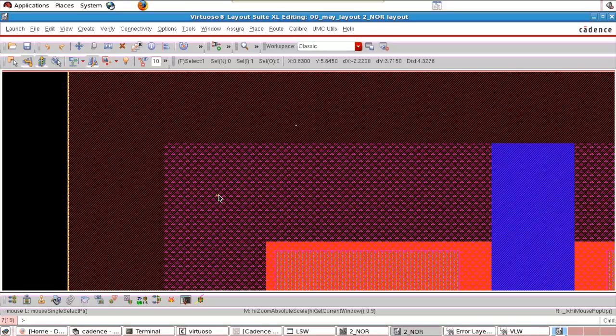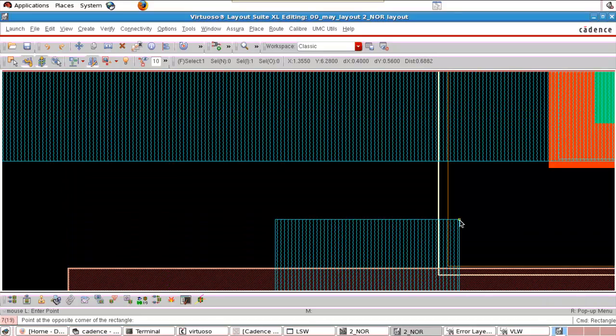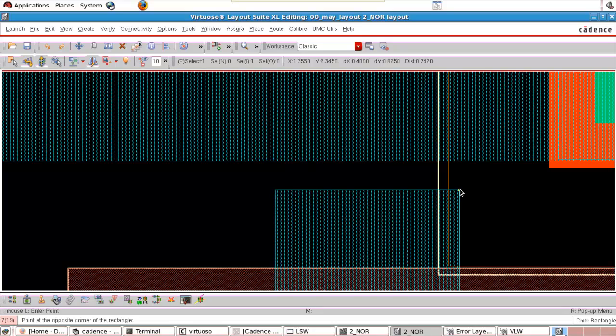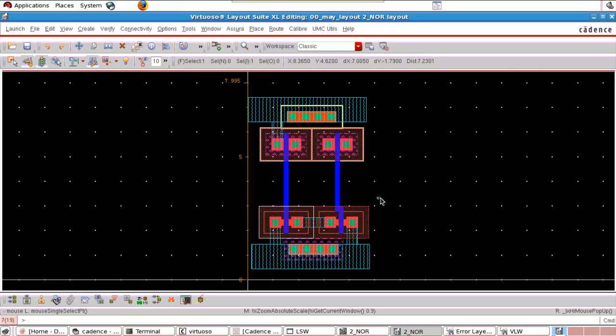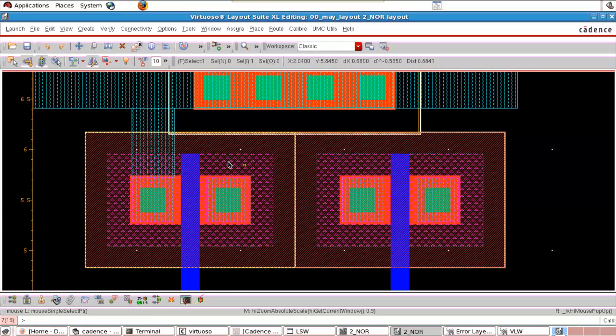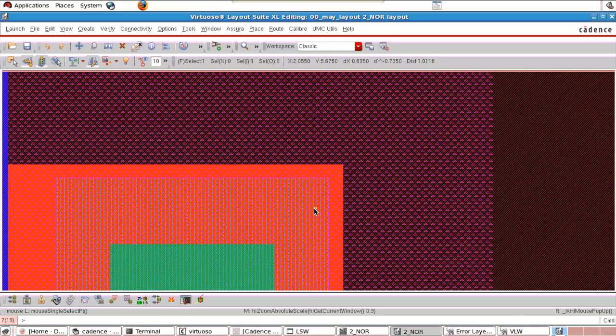I'm considering this as connected to supply. Press F, and the drain is connected to source. Press F.